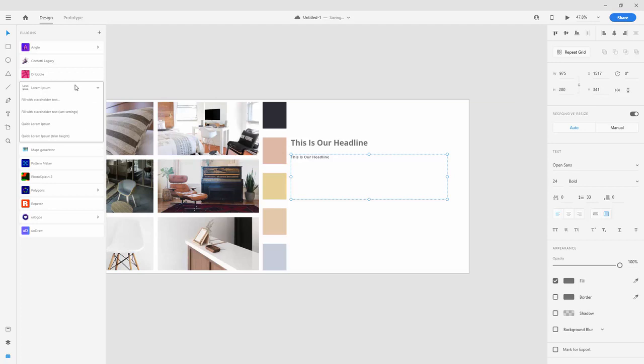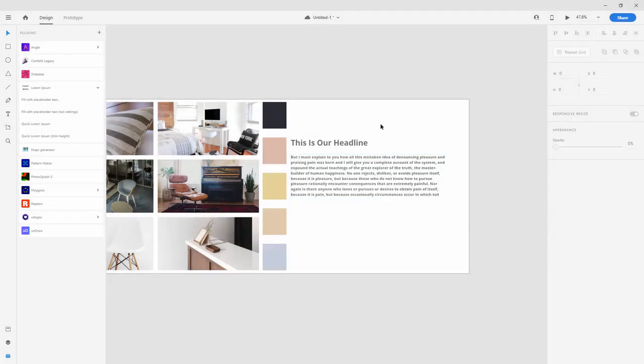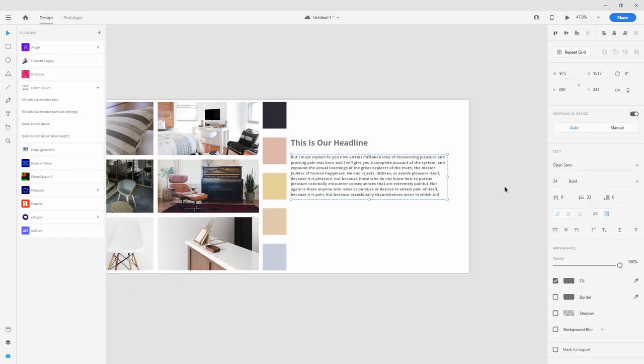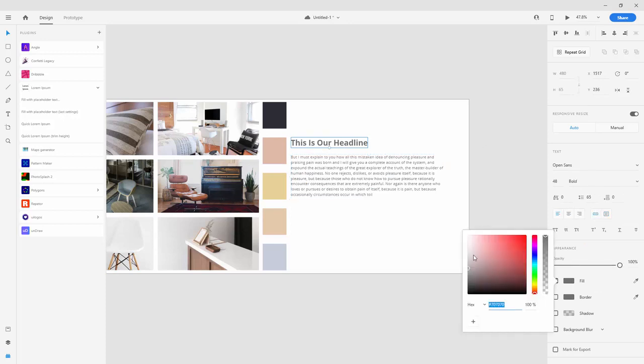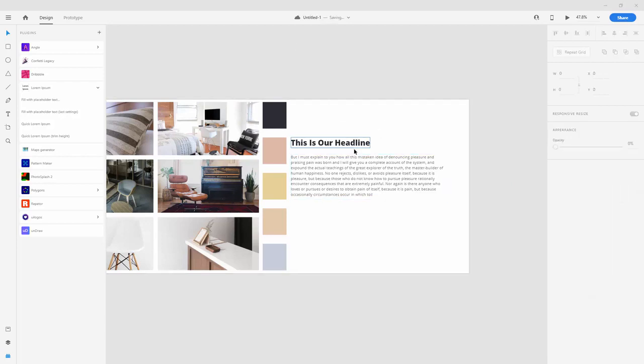So once again, Lorem Ipsum, click fill with placeholder text, make sure text is selected, click there, and you can choose whichever text you want from here. Simply click insert text, and there you go. We have our complete paragraph. Now change it from bold to regular, and maybe go with this a bit darker, or maybe we can even change the color to this color that we already selected from here. And finally, maybe we can explore and choose extra bold just to see the distinction between the headline and the paragraph a bit better. So you can finally double click right here, position it right here.